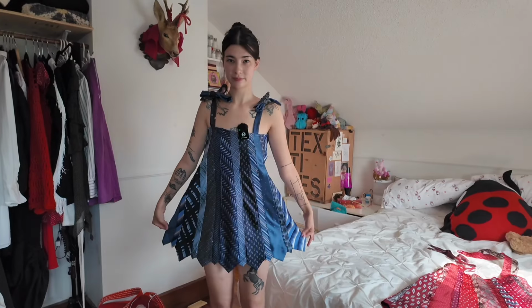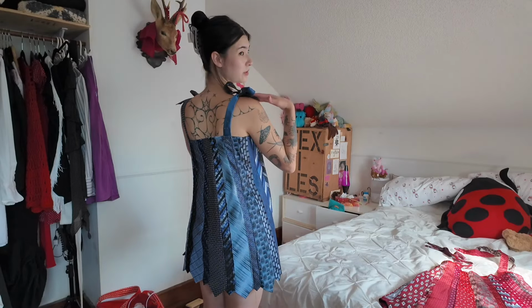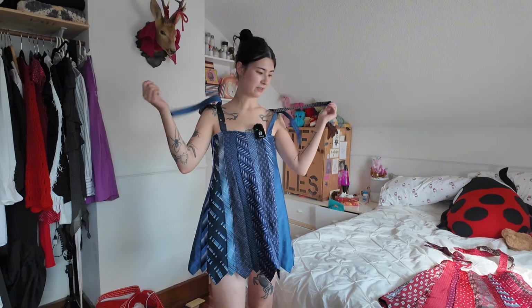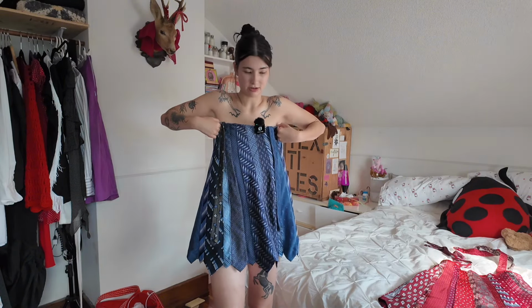I am so sorry. I'm so happy with it. Are you happy with it? And I think it would be cool to do crisscross ties or wear it as a halter. Obviously it doesn't really stay up. I mean, it does stay up, but it's a little loose up here, so that's nice. It's so cute. I'm so happy with it.